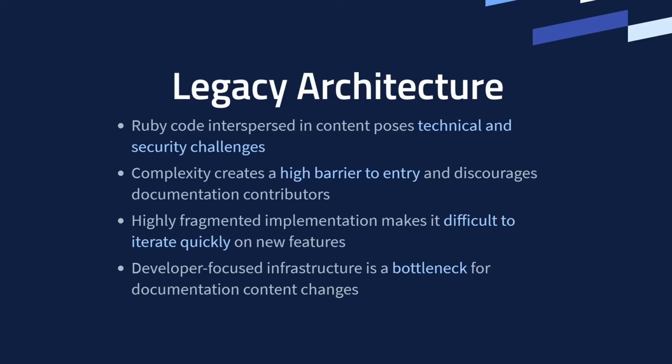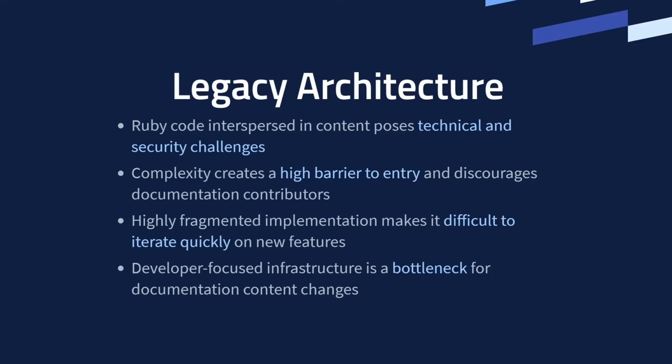The complexity results in a really high barrier to entry that makes it challenging for people to contribute to the documentation. Due to the level of friction involved, people will often just file a JIRA ticket instead of updating the content on their own. So the developer-centric authoring workflow is initially very attractive to engineers, but it eventually becomes a bottleneck for content updates, and it reduces the number of people who are willing to self-serve, to go in and produce content changes on their own.